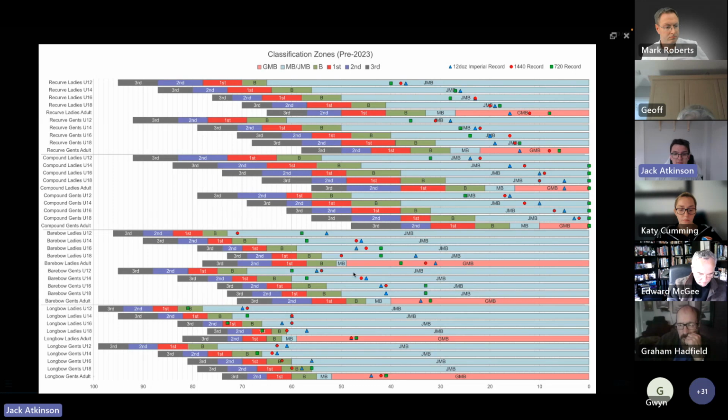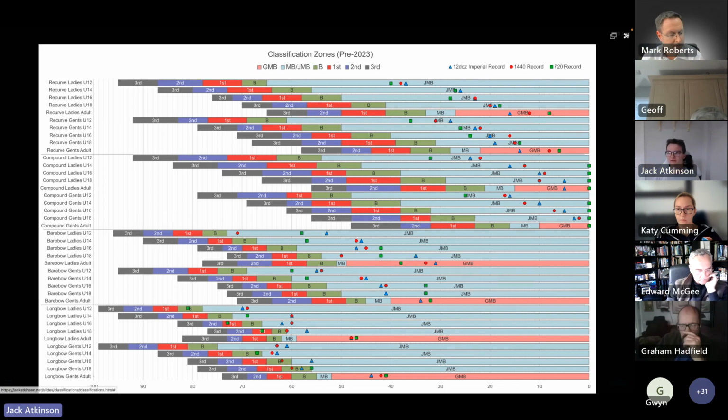And then picking out here, you've got these quite nicely spaced third, second, first Bowman classifications, but then you have this tiny, tiny MB band for ladies barebow, followed by the GMB band, which doesn't quite match up to some of the other categories, and so leaves this very unpredictable. It may take you a while to get from Bowman up to MB, but then by the time you've got MB, it's almost straight into GMB afterwards.